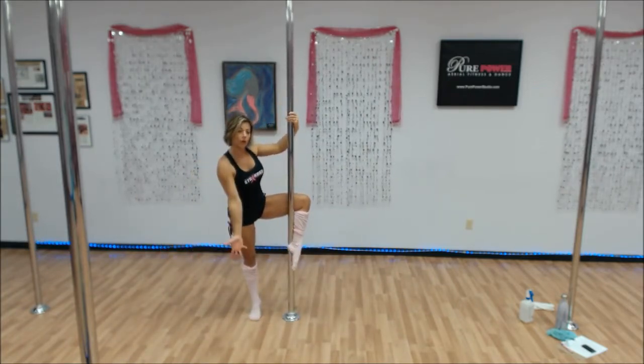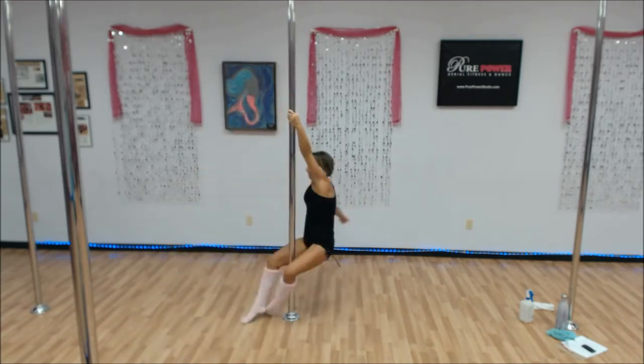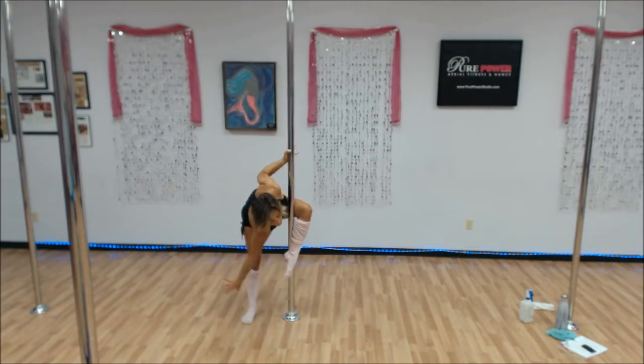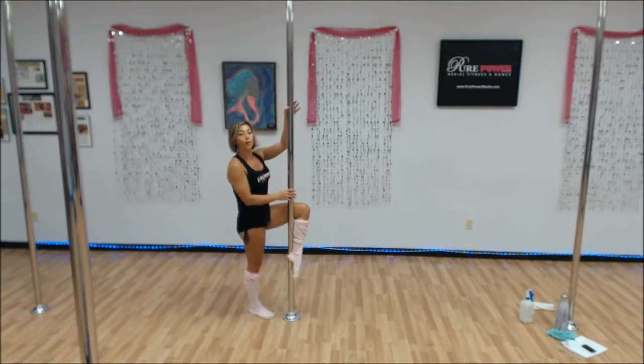So remember, if you're getting that forward motion, you're not stopping and zipping up. One more time. Tip, tip, plant, knee up, zip it up tall, swoop it down. Now remember, that hip's open here, so when you swoop down, you're turning to face that pole, bringing everything square. Hips, knee, toe, square with the pole.